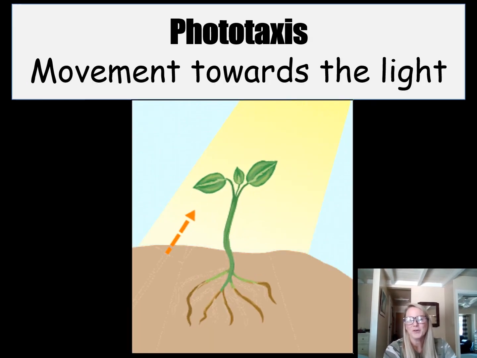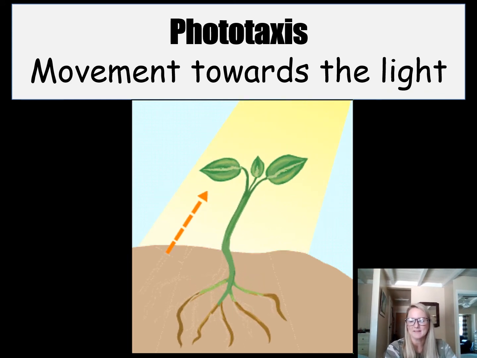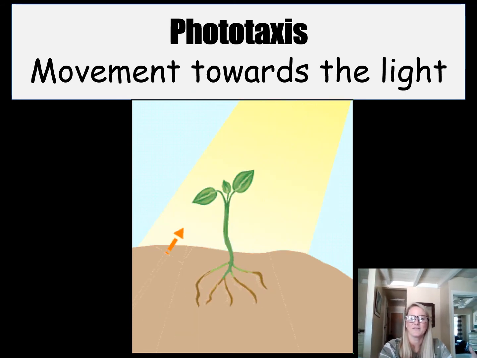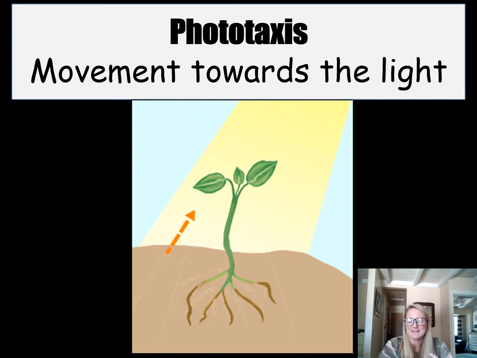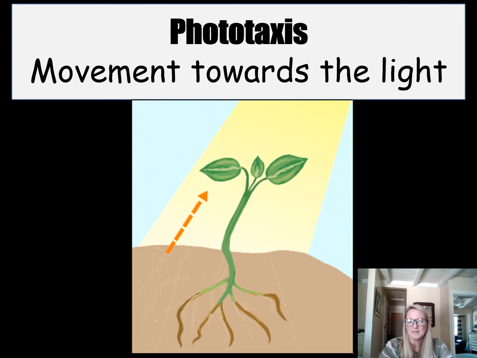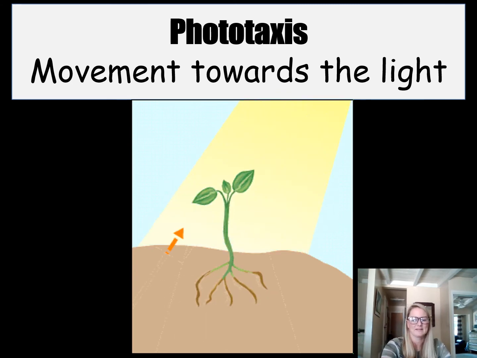All right, the third thing of our lab involves this process, and this process is called phototaxis. Phototaxis is the process of moving towards the light. Photo in Latin means light, and taxis means movement, to move. So when you see organisms moving towards the light, we call that phototaxis.